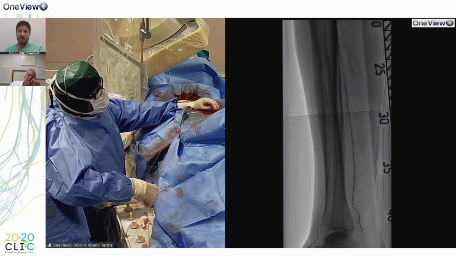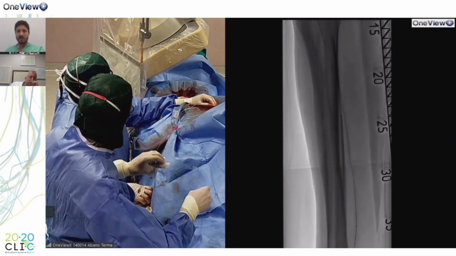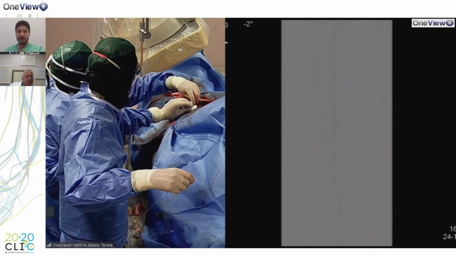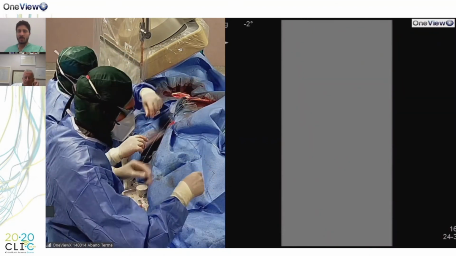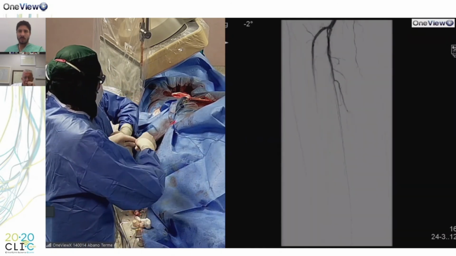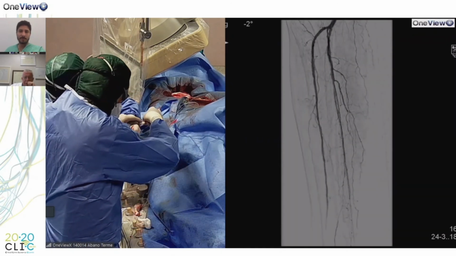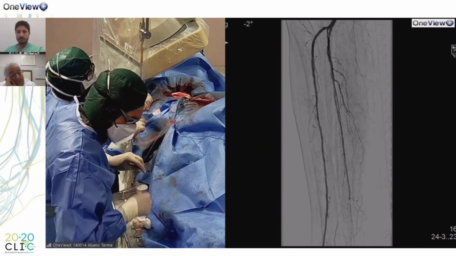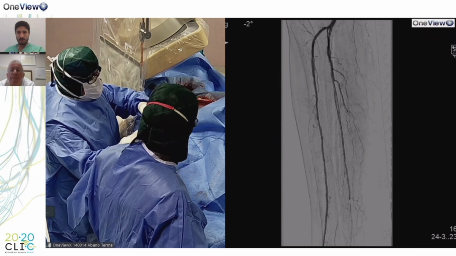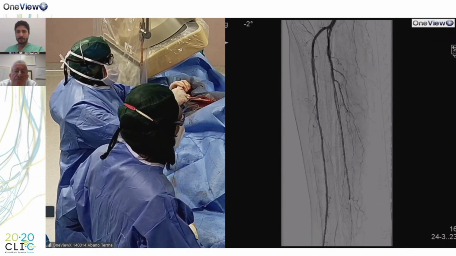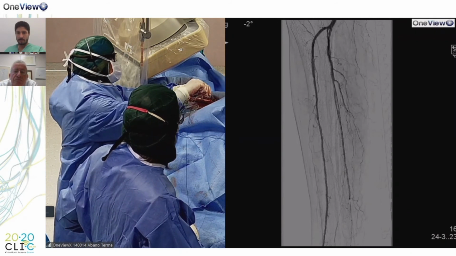But the vessel is patent, and I think you obtained a very nice result, very nice remodelation of the AT, not only related to the balloon angioplasty, but also related to the atherectomy in the proximal part. Do you agree? Yes, of course. Yes, it seems to be a good result. Now we can see the IVUS aspect.